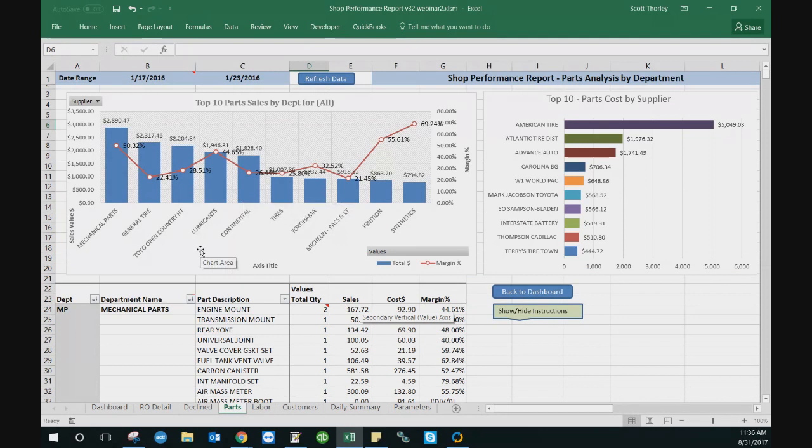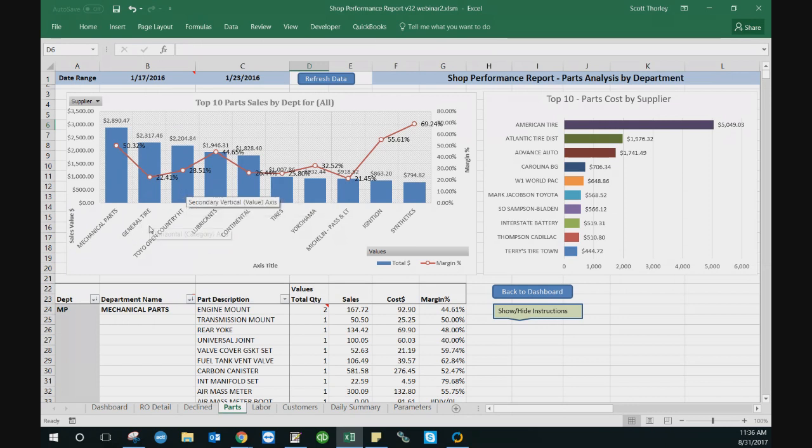In our writer, we highly recommend that you use the departments for your parts. It helps with all this reporting and tracking. This shows you your total sales by department as the blue line, and the red line is your margin for that department. So this one chart is a huge tool for you to see where you are selling the most parts and what your margin is in those categories.